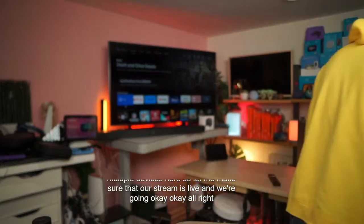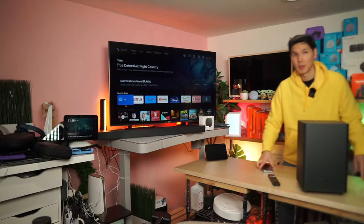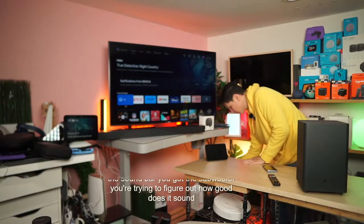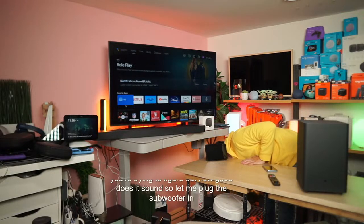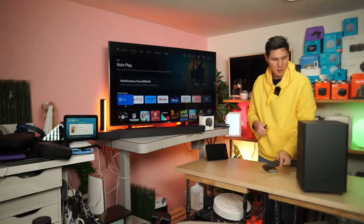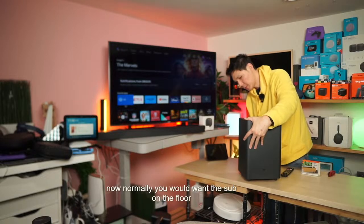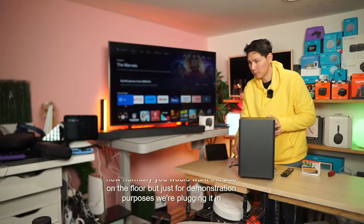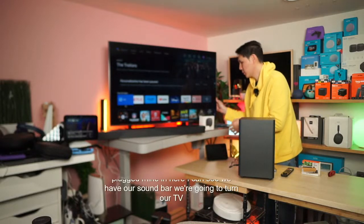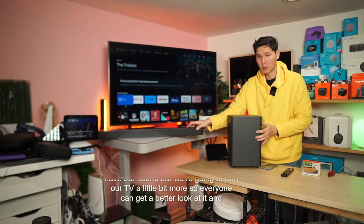All right, so you got this soundbar. You got this subwoofer. You're trying to figure out how good does it sound. So let me plug the subwoofer in. It's got our sub. Now normally you would want the sub on the floor, but just for demonstration purposes, we're plugging it in. You can see I plugged mine in here. You can see we have our sound bar. I'm going to turn our TV a little bit more so everyone can get a better look at it.